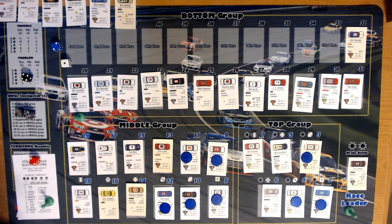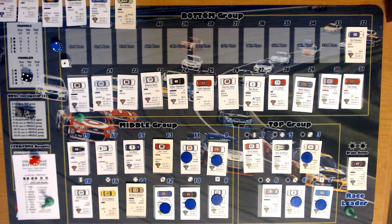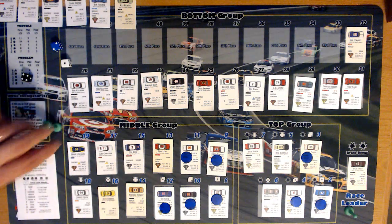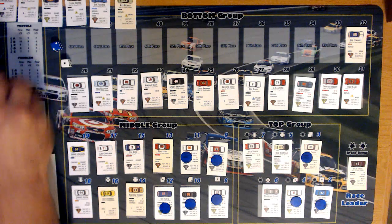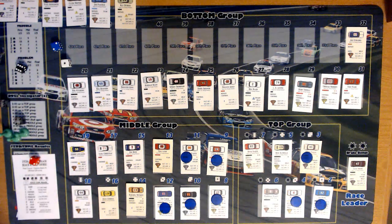So Rathman had the longest lead. Rathman had the longest lead of this so far, and I don't think he'll be disputed at that point, even if Smith wins this race outright from this point. So, okay, we go to lap number 18. We have actual racing going on here.